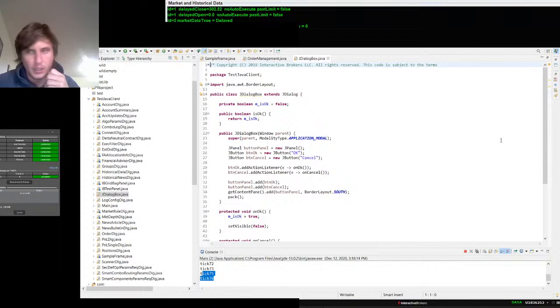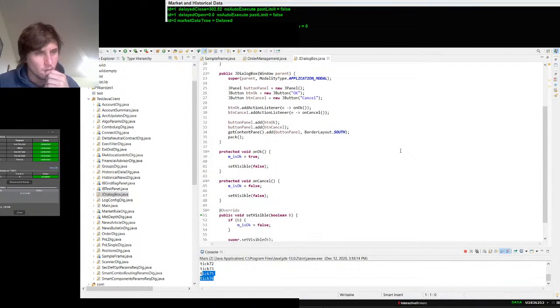Dialog box. Search. Source. Search message ID.